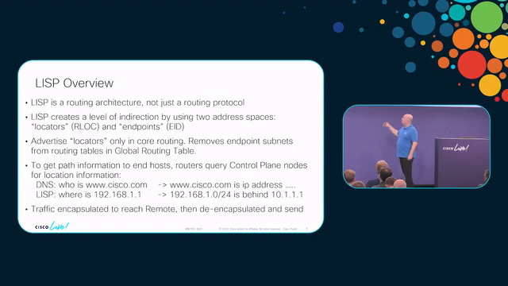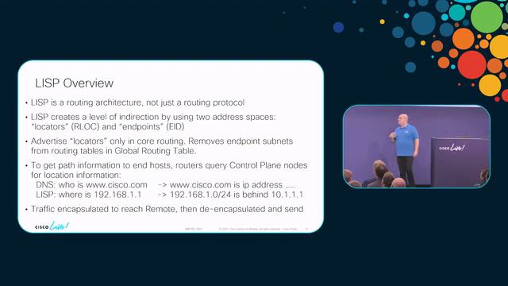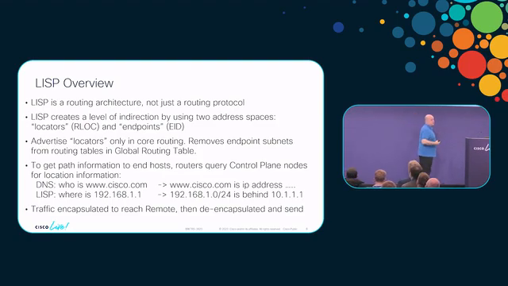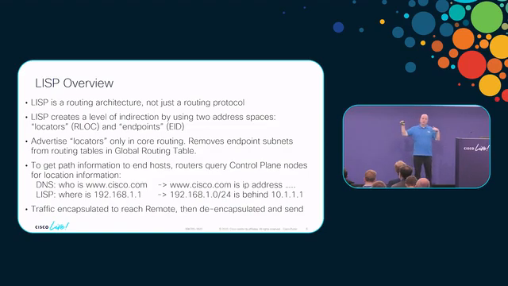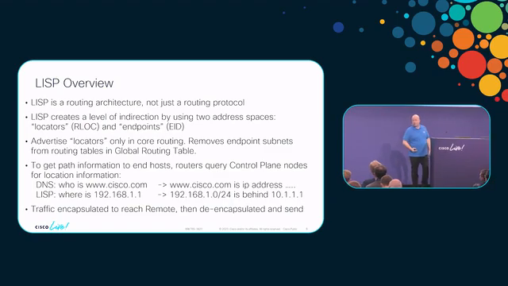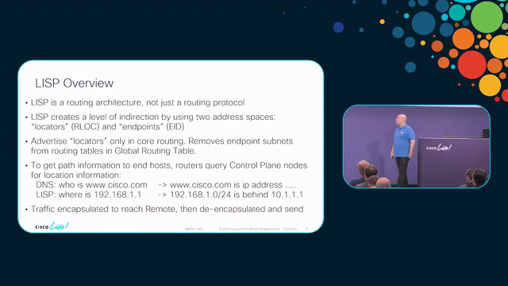So just to look at the LISP overview, LISP is a routing architecture. It's not just a routing protocol. If you have, for example, EIGRP, RIP, OSPF, BGP, they just exchange routing tables. LISP goes a bit deeper because it integrates directly into your routing architecture as well. Instead of just providing a RIP update saying, well, this specific route is there, LISP goes further and goes into the CEF tables and actually programs the route in CEF saying, if you go there, you need to go there, which is different than you have with your traditional routing protocols. They just build your tables, they hand off the tables saying, well, here's the RIB, go form a FIB and see how the forwarding works. So it's much more integrated, which also for troubleshooting is a bit different. You don't just look at the LISP tables to see where things are, you also need to look at CEF to see what the eventual decision was that LISP actually put into it.